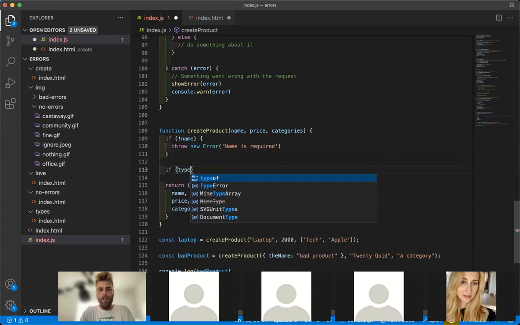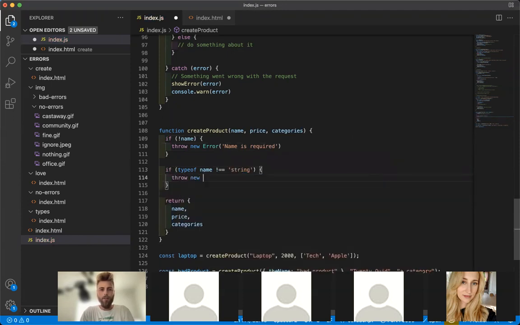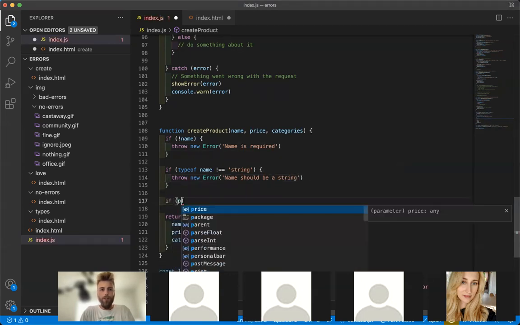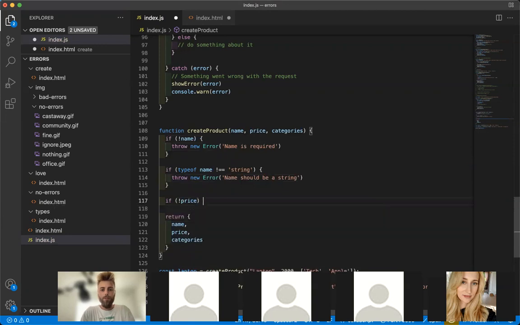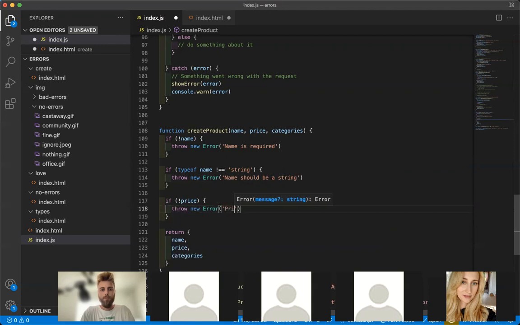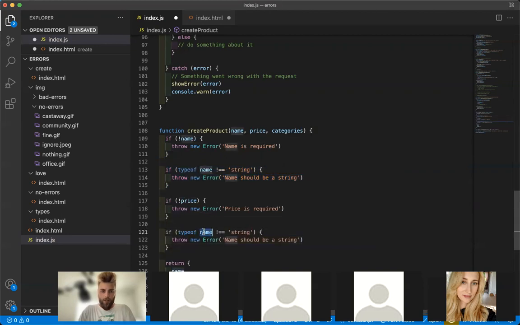If the type of name is not a string, we're going to throw a new error saying name should be a string. And then we're going to do the same thing for price. Price should be a number.